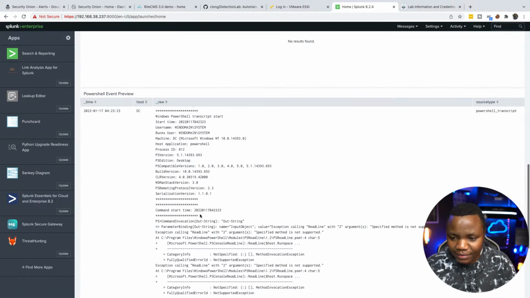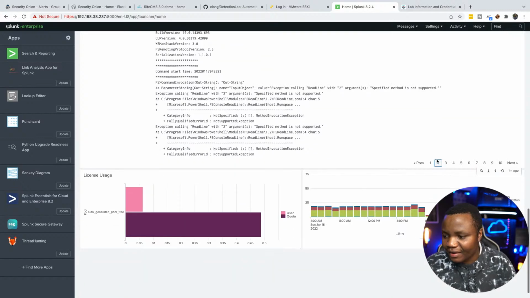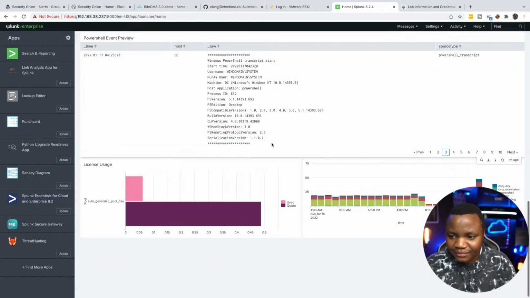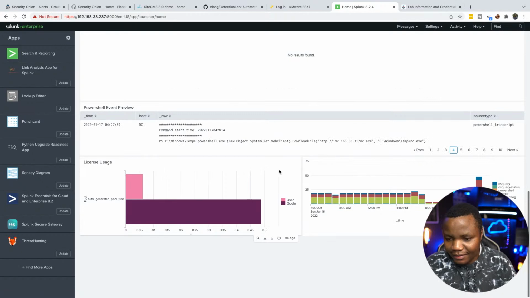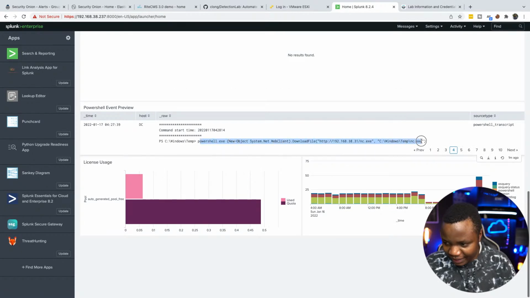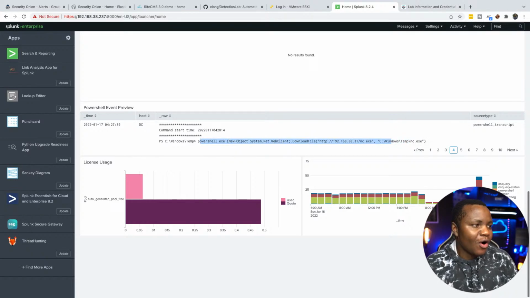Here's another way when we did the same thing. Let's go to the other one. Here's when we just typed the word PowerShell. Here's the PowerShell new object when you're downloading netcat. What does this tell you?